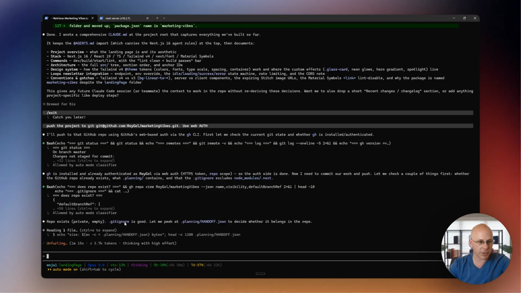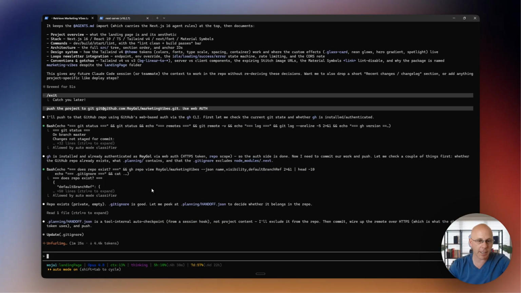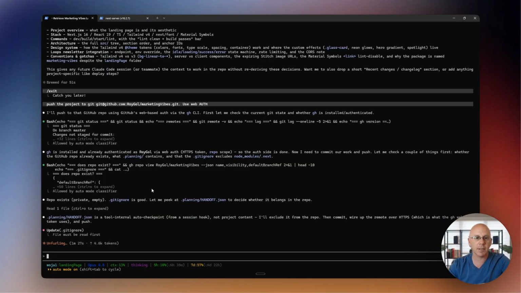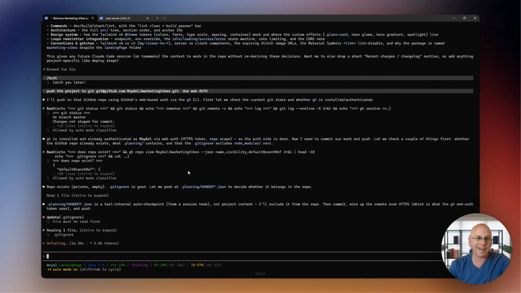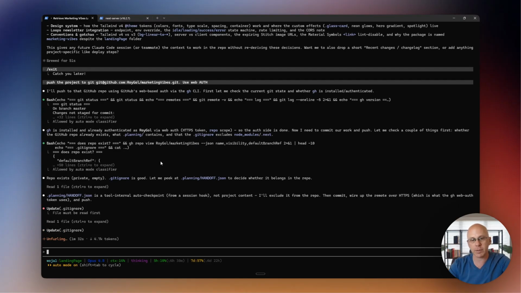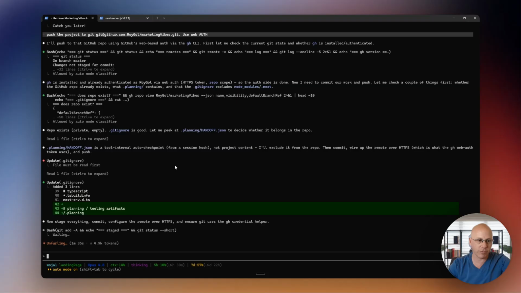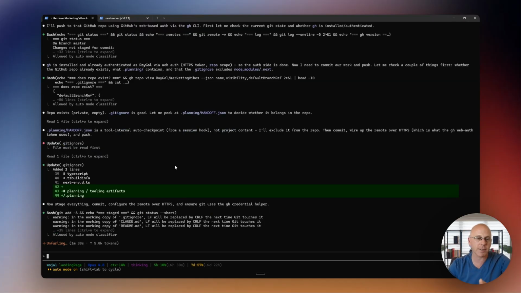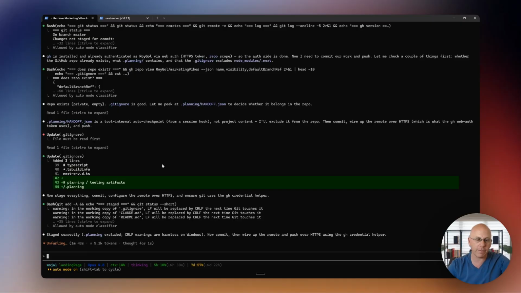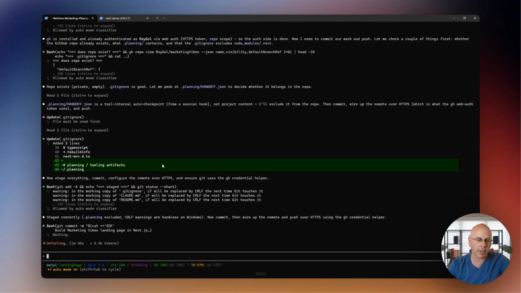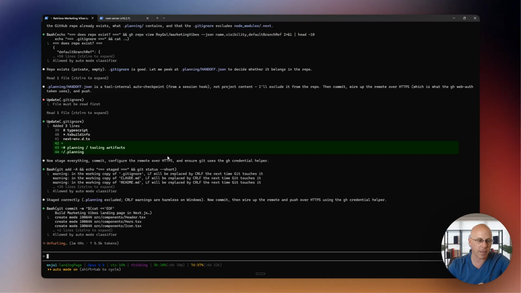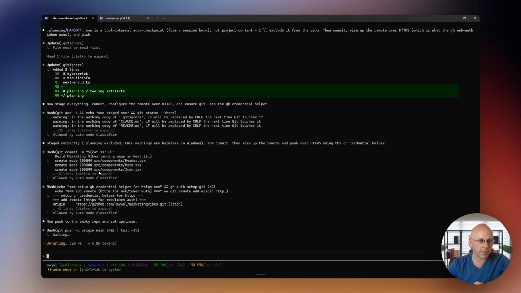And the good thing here is that you have git ignore, which basically means that if you have an env local file, which stores all your API keys, database keys, passwords, things like that, it doesn't copy it into your GitHub repo. So if anyone gains access to the repo or you make it public or something like that, it doesn't have all your passwords in it. And I'll show you what you need to do later if you want to import your env local into your live website. So here you can see that it's actually doing the commit, pushing to the empty repo.